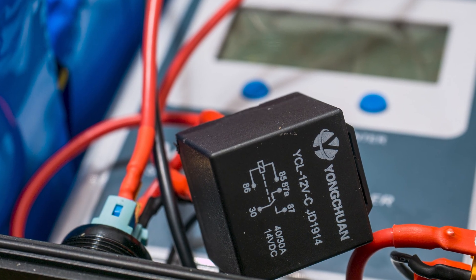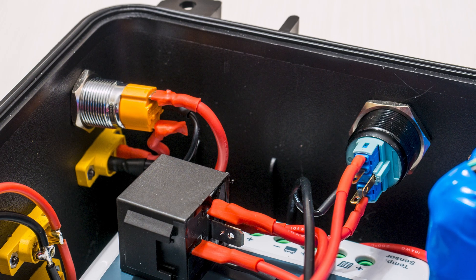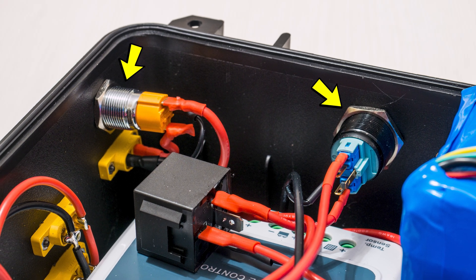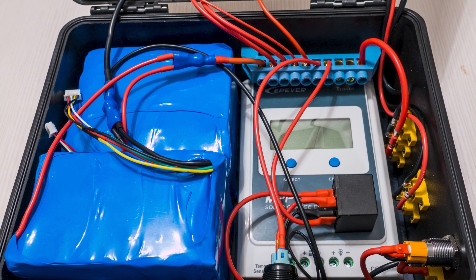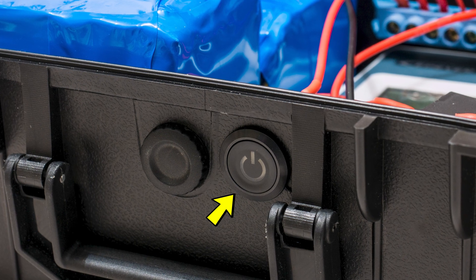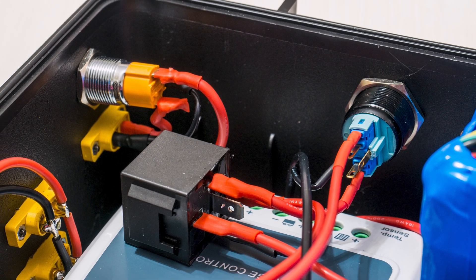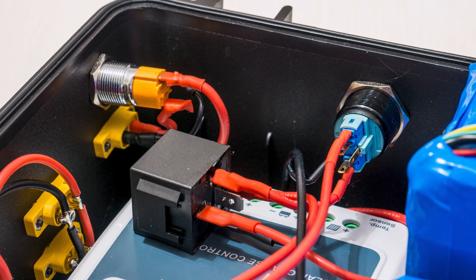I do have a 30-amp relay switch here, and it is there because during the build I wanted to put the MPPT charge controller and the solar panel on separate switches. But it turned out that I only had one high-current switch, which I put on the solar panel, and I wanted a way to switch off the MPPT so it wouldn't draw on the battery when it wasn't charging. The workaround was to use the low-current switch along with a relay. So this little scheme was born, and in fact it was my first time dealing with a relay, so I did learn something new.